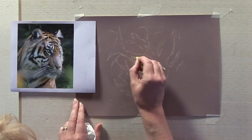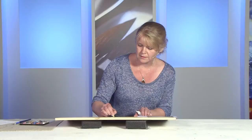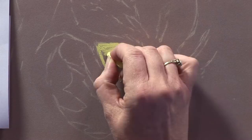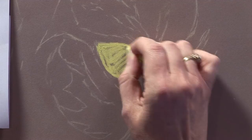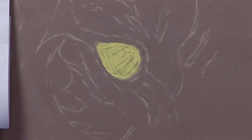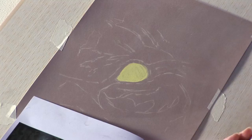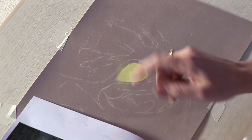Now I do find when I go to art groups, a lot of people don't like pastels. I think with the soft pastels they're scared of making a mess — the dust and the smudging. But here I'm going to use the Conti crayons, which are a hard pastel. You can hear how hard they are. I'm using them in conjunction with pastel matte paper, and that way you don't get as much dust or smudging. There's a little bit but it's nothing like you'd expect from normal pastels and pastel paper.